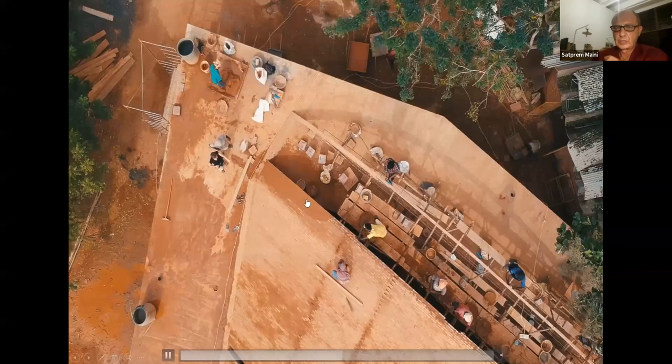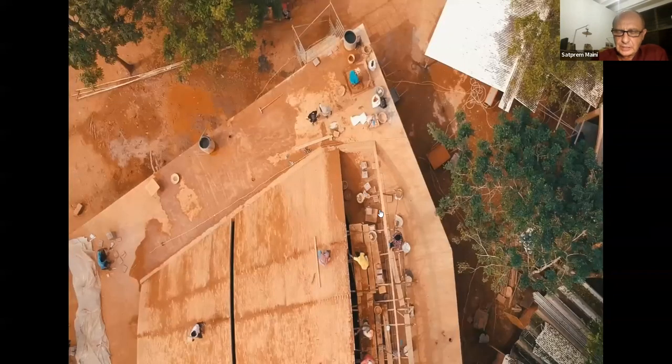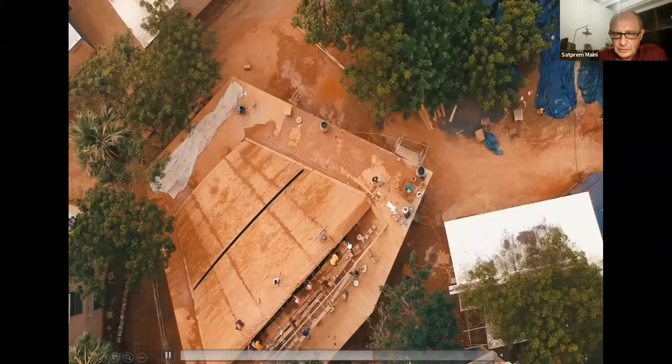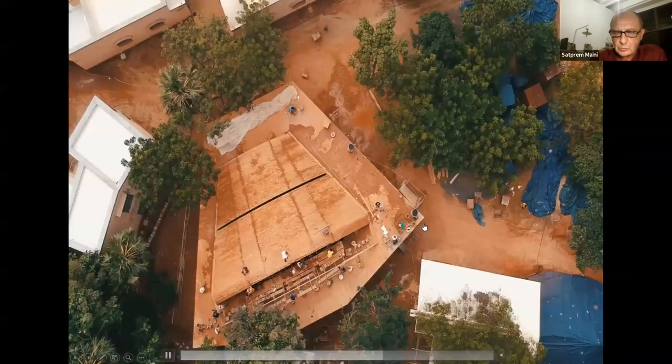So the principle was that the vault was resting on a concrete slab. You can see here, we did not want to have any truss rod inside the vault. So the concrete slab here is working like a diaphragm slab. That's why we have a lot of steel on the side to take the thrust, which is pushing on both sides of the wall.